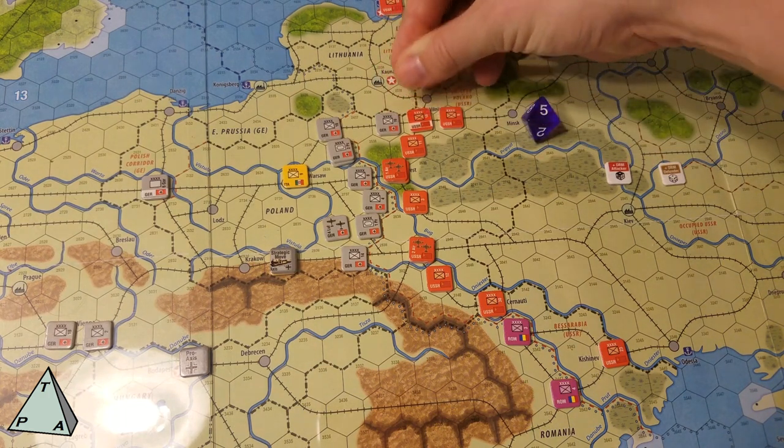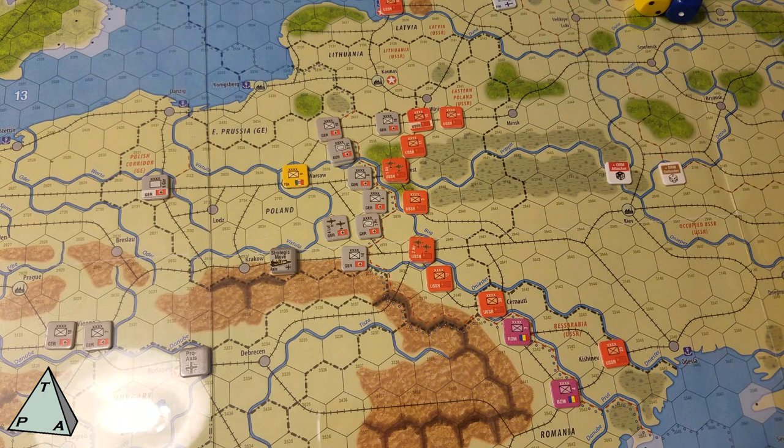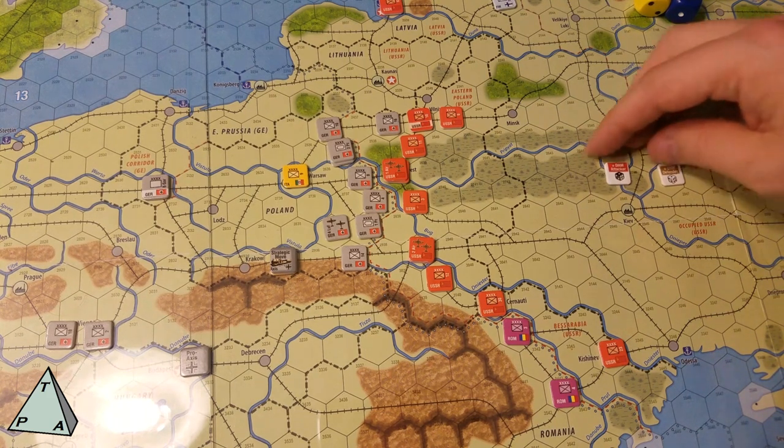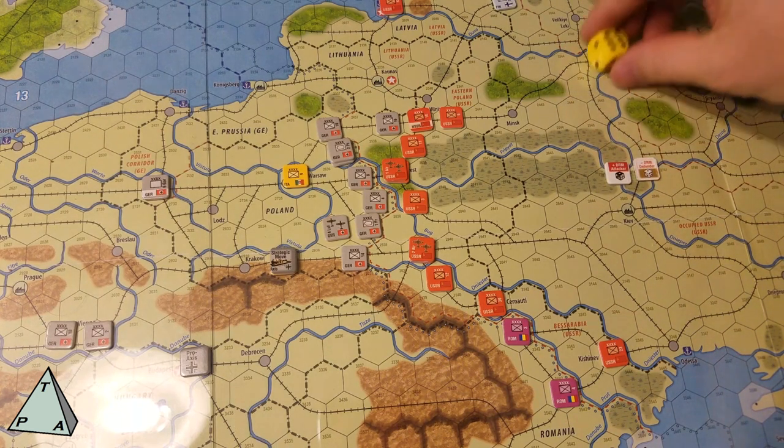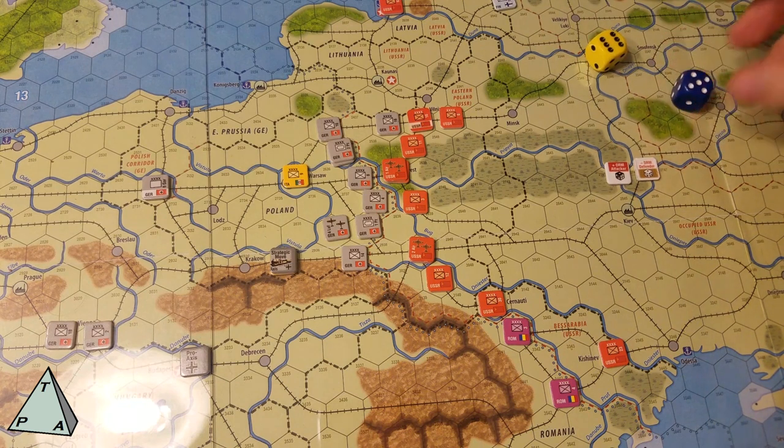So they will attack this 10th USSR unit. They're +2 for being German. The Russian units, the defenders, are -2 for being reduced. So we've got a 6, 7, 8. And this is a 5 minus 2, which is a 3. So we end up having the same thing there.